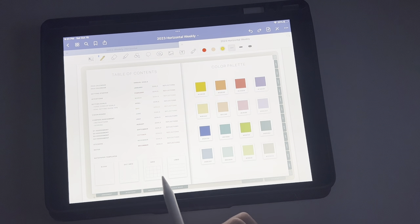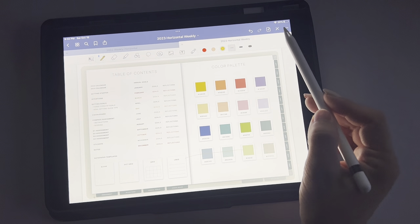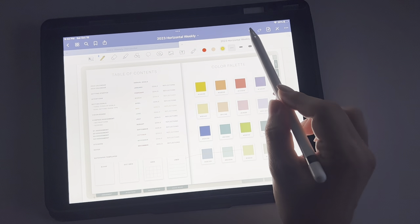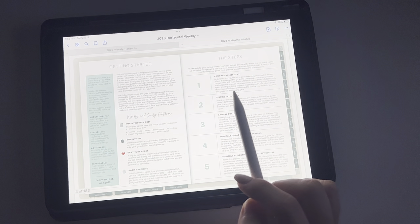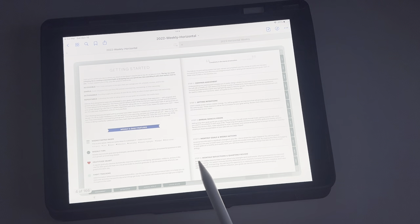I'm going to come back and show you the notepaper templates — that's a really cool feature. You want to make sure that you click this so that your pen isn't going to strike through or make any marks. I'll just hit undo and then flip to the next page, which is very similar to last year — it just has a nice facelift.